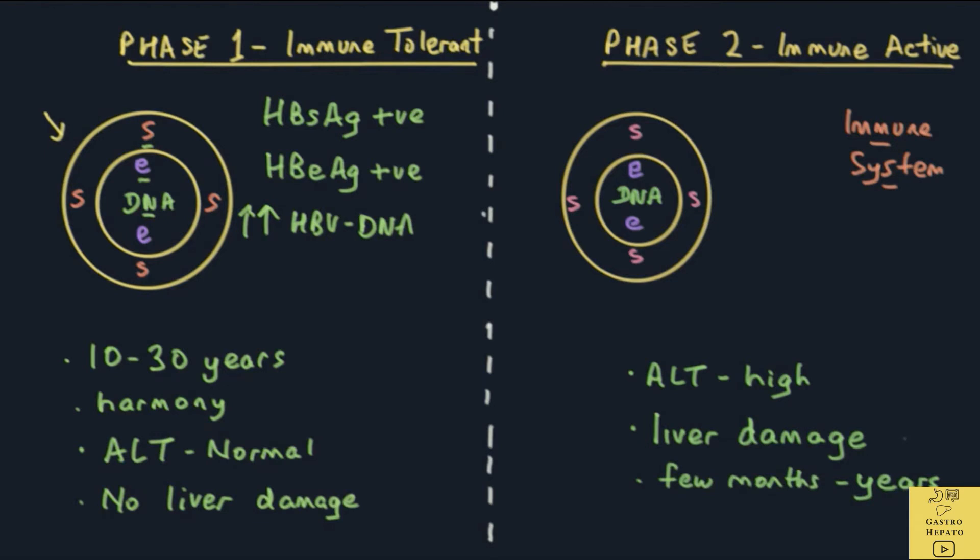In most cases, the body's immune system, which produces the antibody called the anti-HBe, would have successfully destroyed the E protein. And without the E protein, the virus is incomplete and cannot multiply and neither can it survive outside the liver cell. This is when Phase 3 begins.